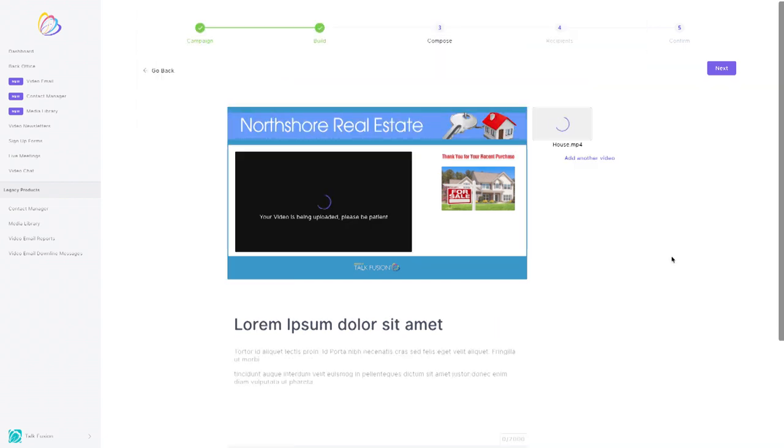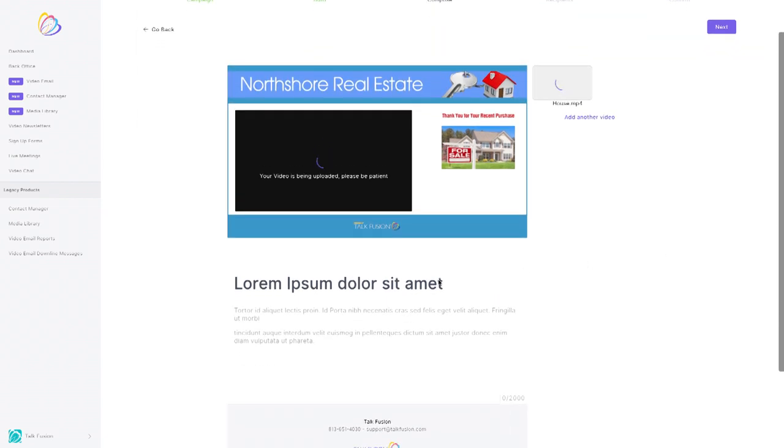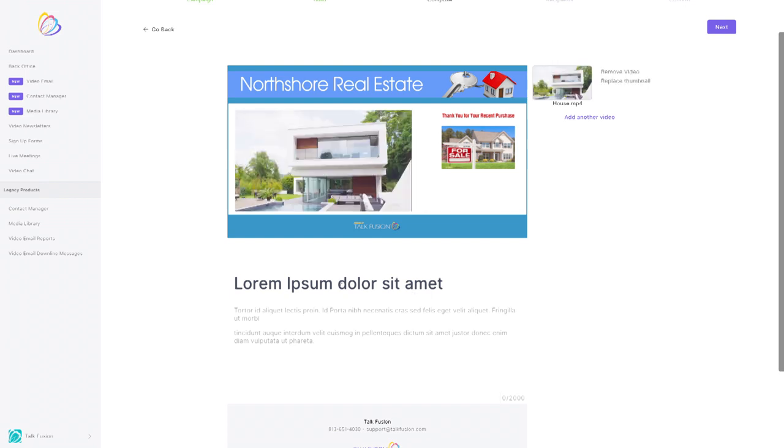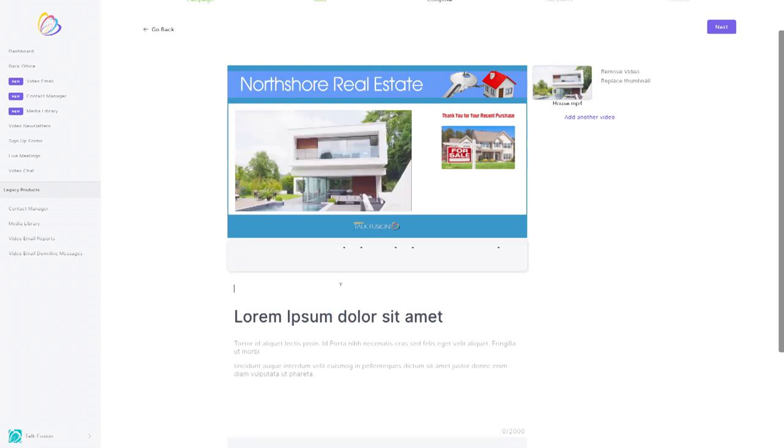While your video is uploading, you have the ability to come down here and edit your text for the video. By double clicking in the section, you can then start typing in your body of the video email.